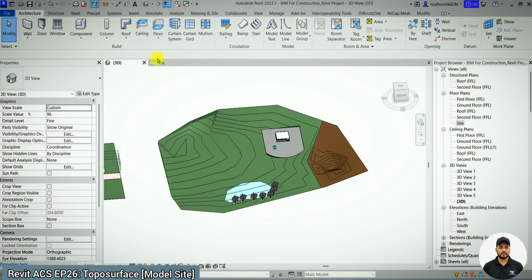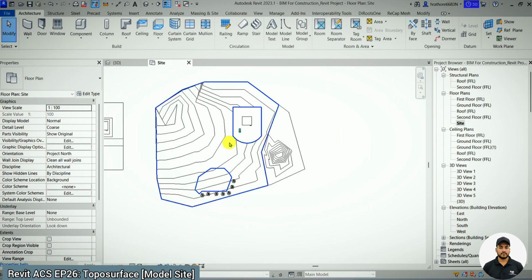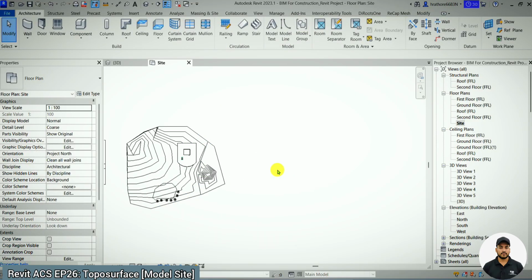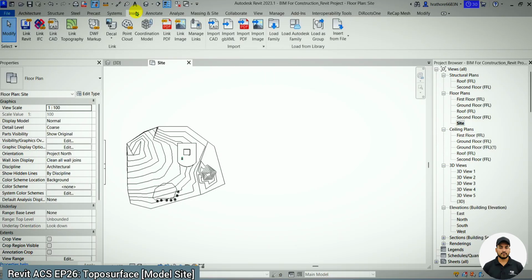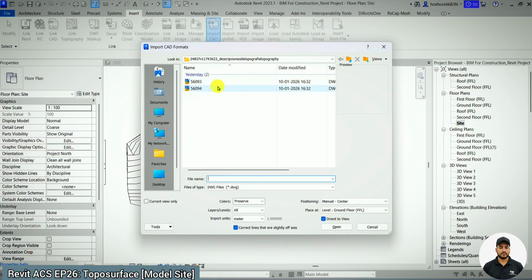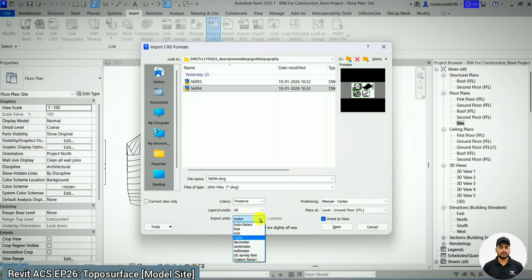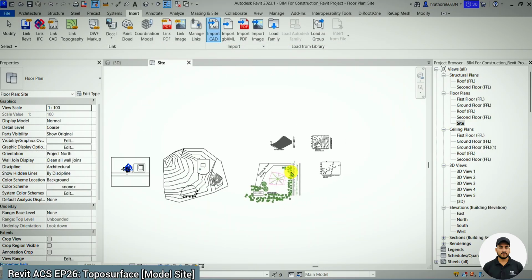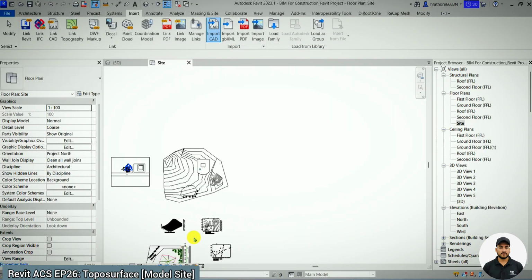Okay, and also, for example, if you don't want to start with manual, so basically for a project we will be having one CAD from the surveyor. So how can you create a terrain with the help of that CAD? For that, simply you have to go to Insert and import your CAD. Let's say we have this CAD; you have to mention the correct units from here also, then open. Then I am placing this terrain right now here.